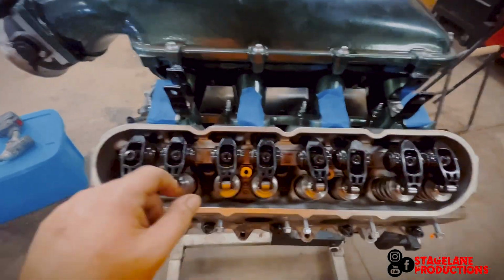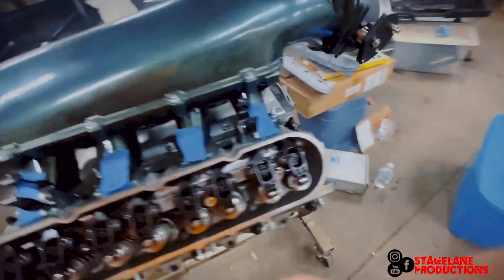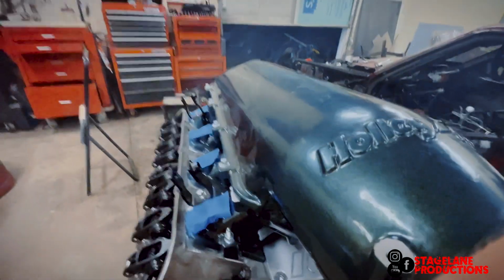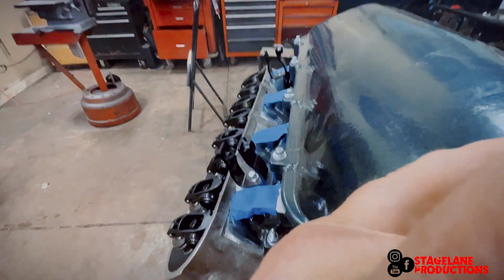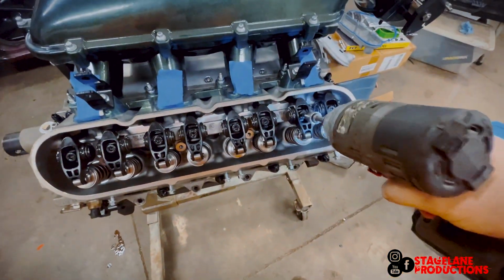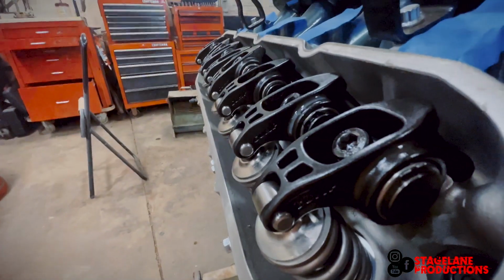Oh, we have figured out the issue. All the exhausts are tightened down and it spins over fine. Trying to do this one-handed. See, spins over fine. The moment you take one of these puppies down, oh, hang on. Oh, watch, you can actually hear it.